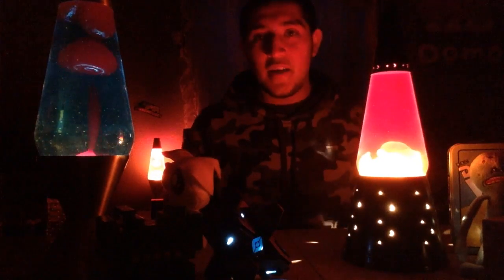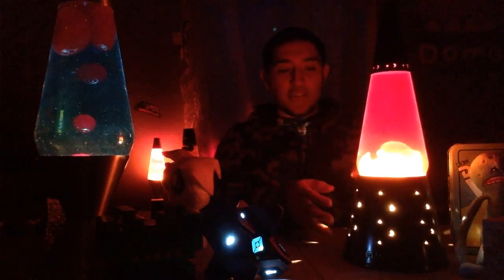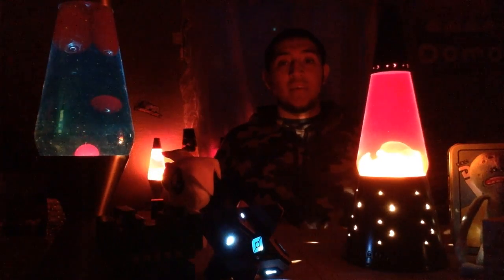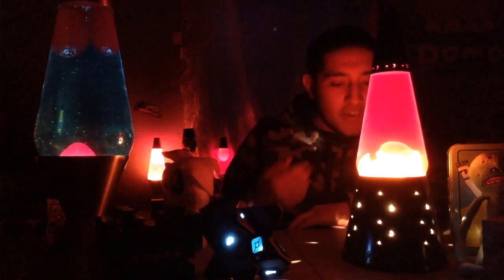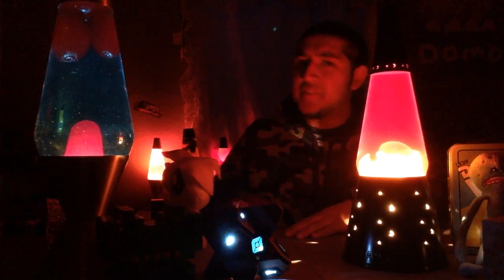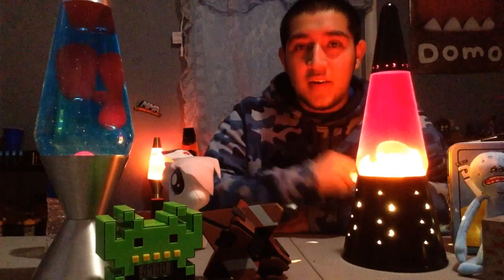So once I switch the lights off, it puts up a nice little show around here. It puts some of the stars and moons off the base onto the walls, which looks pretty nice. It looks damn near fantastic, actually. You can see it on my sleeve right now. It reflects out on the wall. And so far, this is probably one of the most unique lamps I've ever gotten. Besides the volcano one, but I'm pretty lukewarm to it. Okay, now let's start being critical about this.